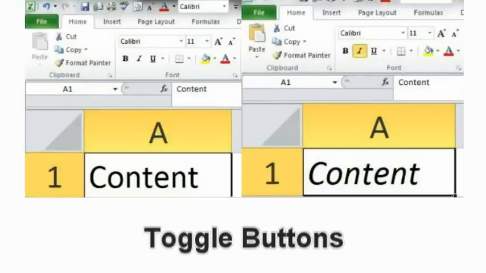Toggle buttons. A toggle button performs its task when clicked, but also displays information to let you know if it is already used or not already used. An example of a toggle button would be the Italics command button in the Font group. If a word is already italicized, then the Italics button will appear orange to let you know that it has been used. A word is either italicized or it isn't. If a word is not italicized, then it will be if the cell is activated and the Italics button is clicked. If a word is already italicized, then by clicking the Italics button, the word will simply no longer be italicized.